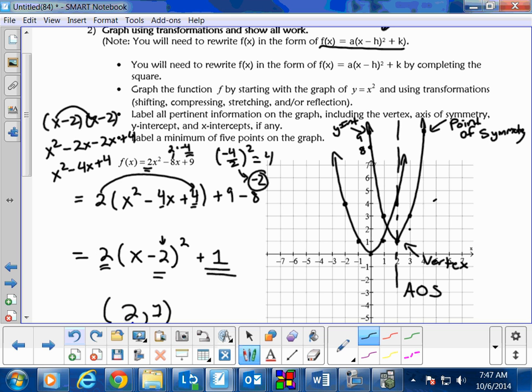And these other points, I got them just by plugging into the equation. What I mean is that if you plug this 3 value into this whole equation, it will result in a point. And the same thing with this one. If you plug in 1, same thing. So by plugging those in, that's how you originate these points. They're just points on the graph. That's really all you want to do. If you want to label them, you can label them that way. And then this one had no x-intercepts.